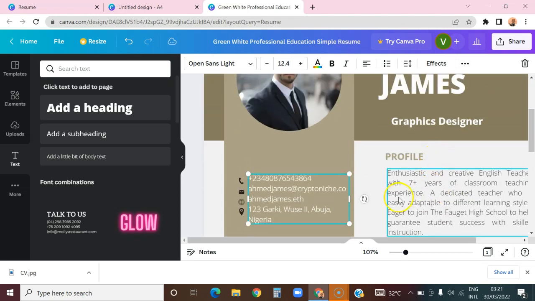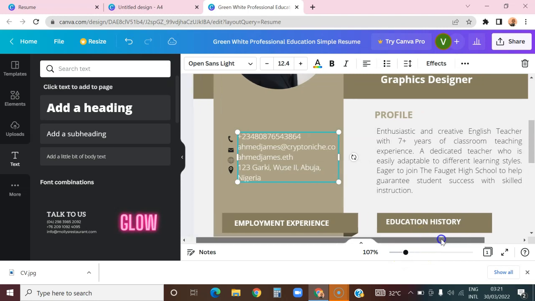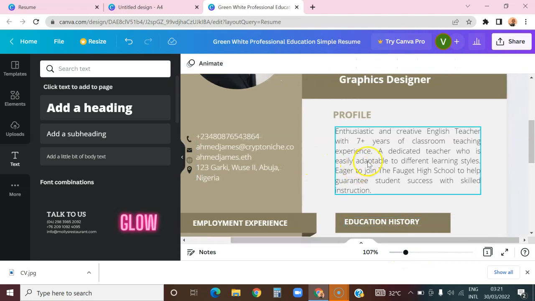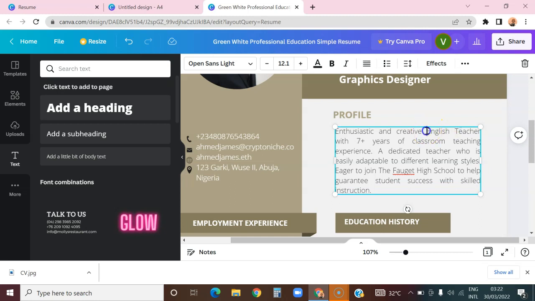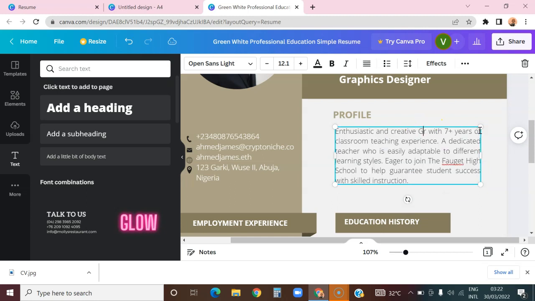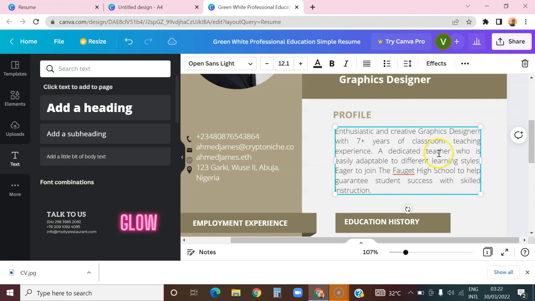Next point we have to look forward to is the profile. You are a static and creative graphic designer. Let me just edit this part. I think you understand, you have an idea of how these things work now. Graphics designer with 7+ years experience in graphic designing.